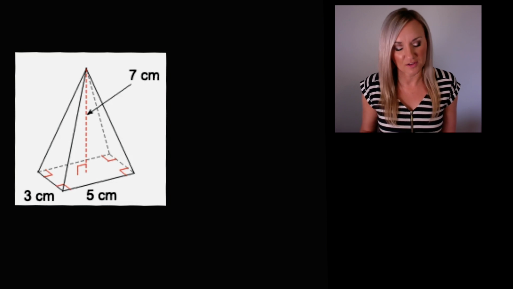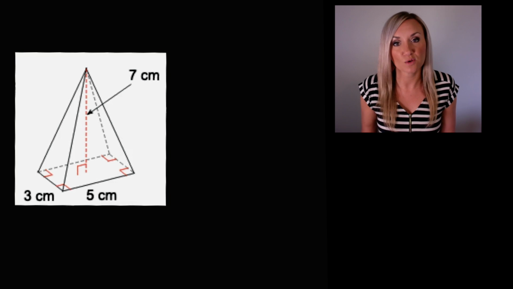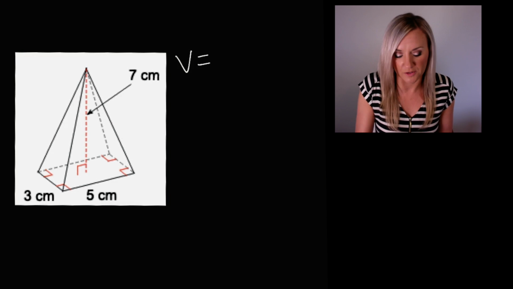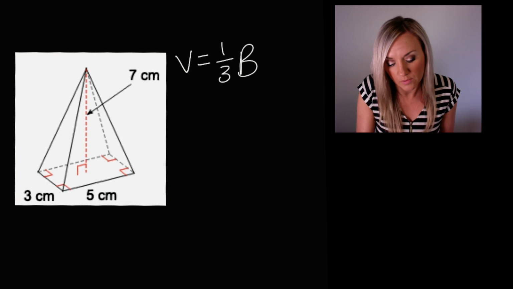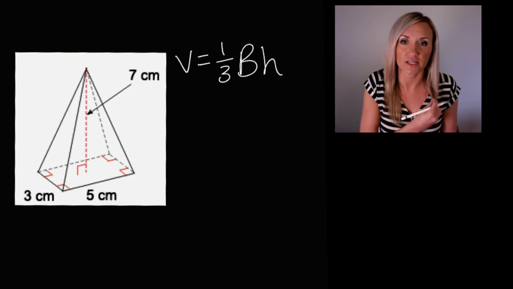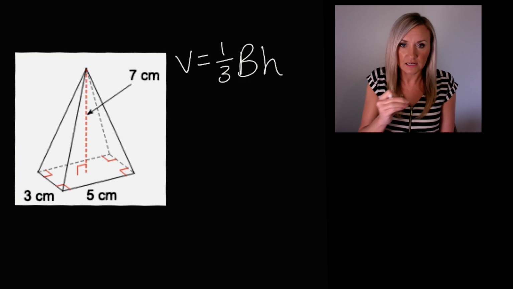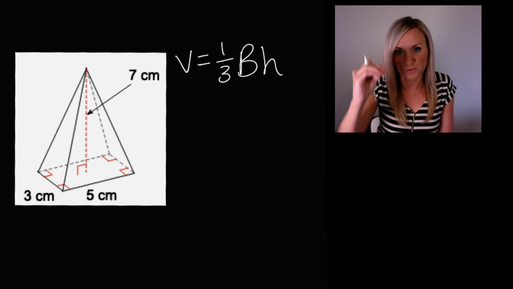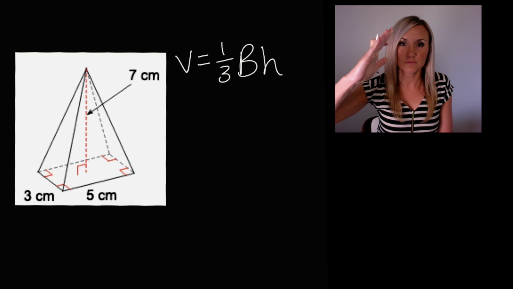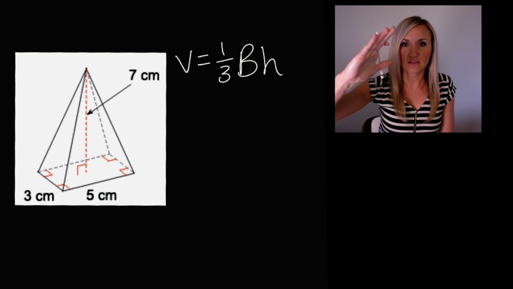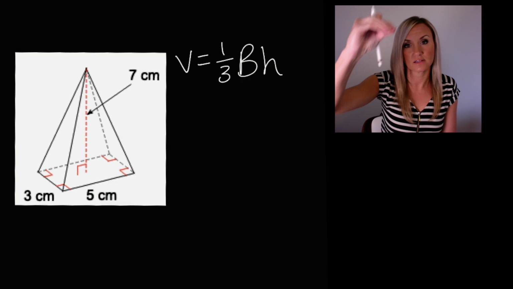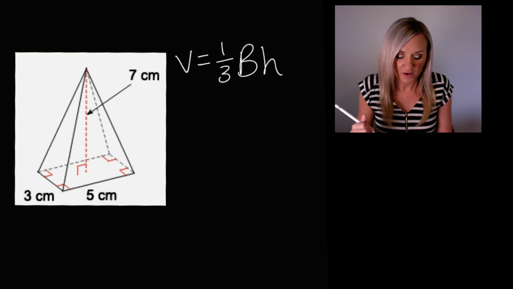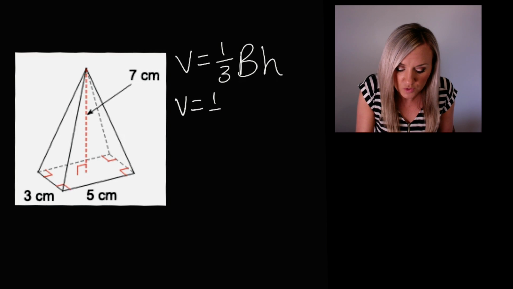For our first example, you'll notice the base of our pyramid is a rectangle, 5 by 3. The formula to find the volume of a pyramid is 1/3 area of the base times the true height. The true height is from the center, 90-degree perpendicular, from the very point tip of the pyramid straight down to the base. Some students think it's the slant height, the one that slopes down, but that's not the true height for volume.